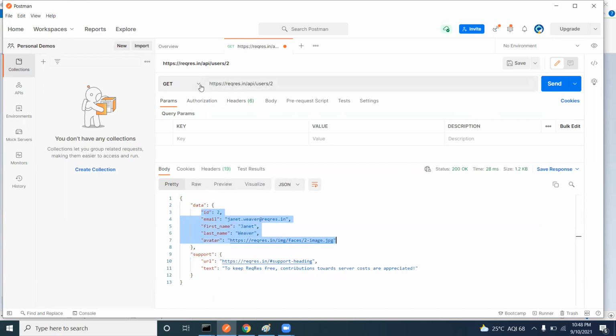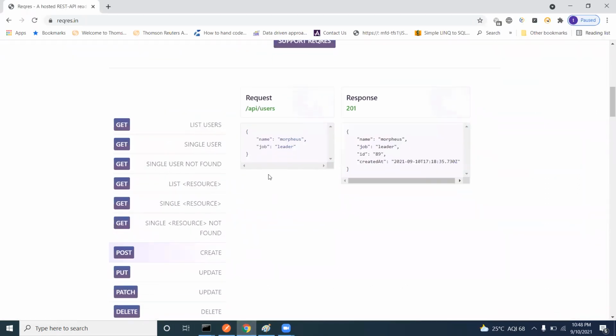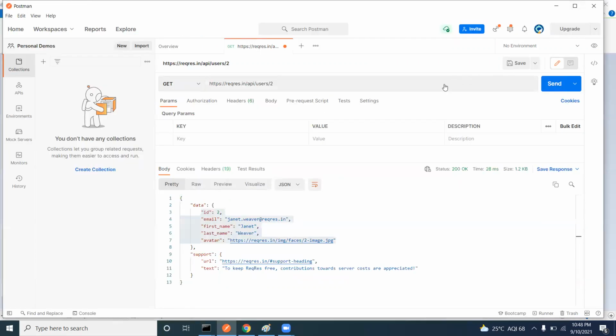Similarly, if you want to create, I have one third party application. This will support us to practice different types of APIs, different methods: get, put, post, delete, patch.